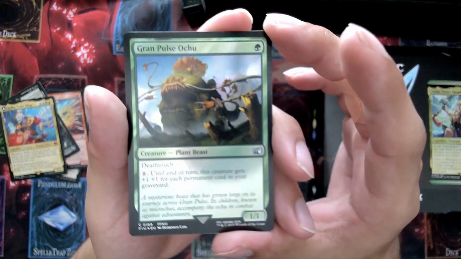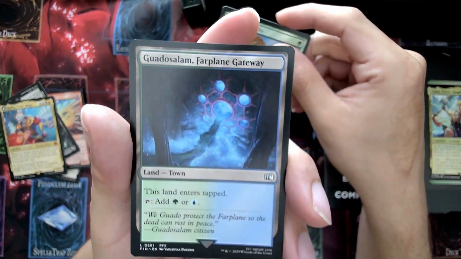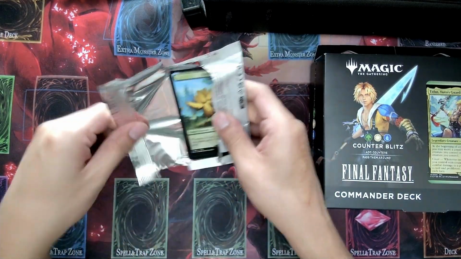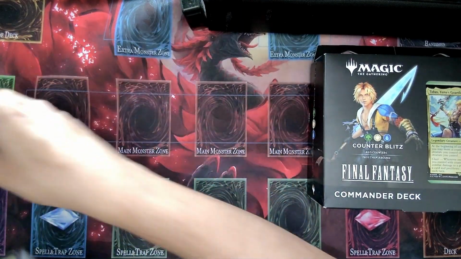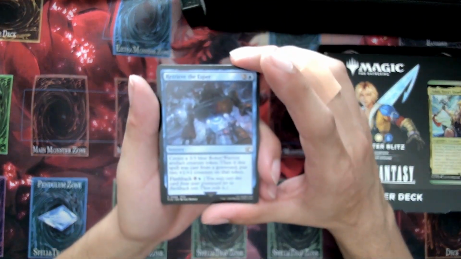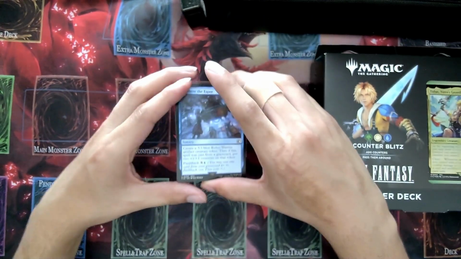Grand Pulse Ochu. Can we please focus? And another Town land. Nice. Right, guys, we have one last play booster to open. Definitely want to get more. I do have a bundle on the way, but it won't get here for a while. Let's please focus on the card.